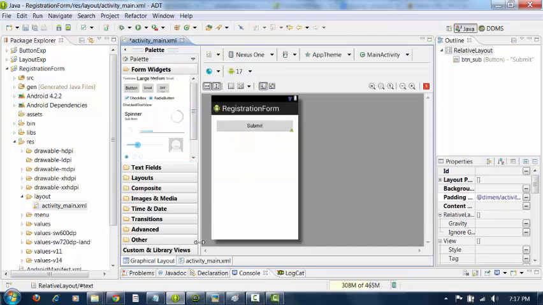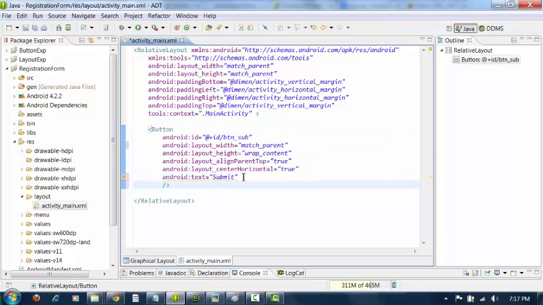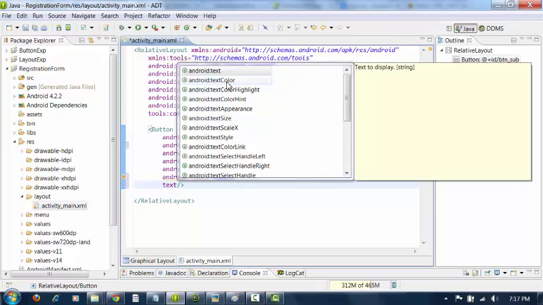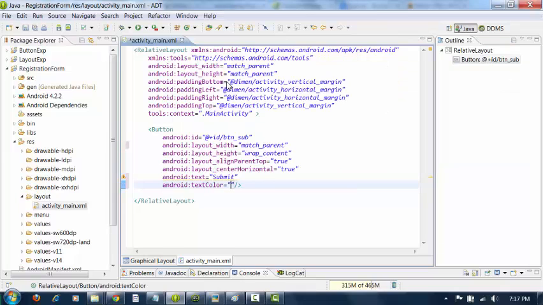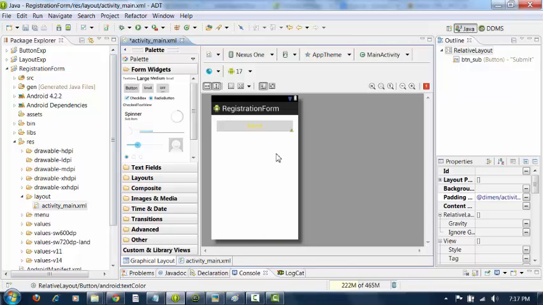You have some other options where you can change the color of the text, like text color. You have to give the hexadecimal number. All these things I will discuss later. Something like FFE00. So you can change the color of the text. Okay, and you can even change the background color. Let us start with the basic button. In the future videos I will explain how to change the styles for the button. Okay, so this is how you can design the button in the XML file.